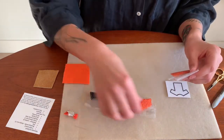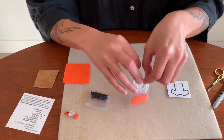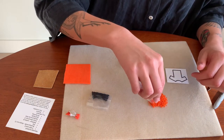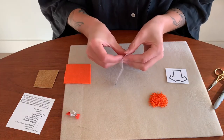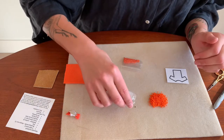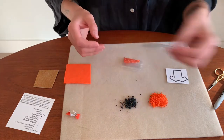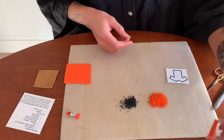So what you'll do is the more opaque orange beads will be the main color, and then the black beads will be for the outline, and the other ones, they're a bit shinier, have a bit more sparkle to them. Those will be for the edging. So you can actually keep those in the bag.